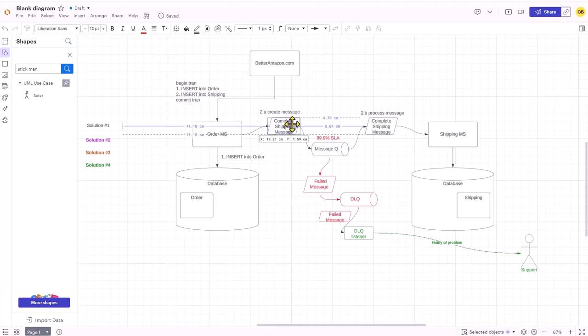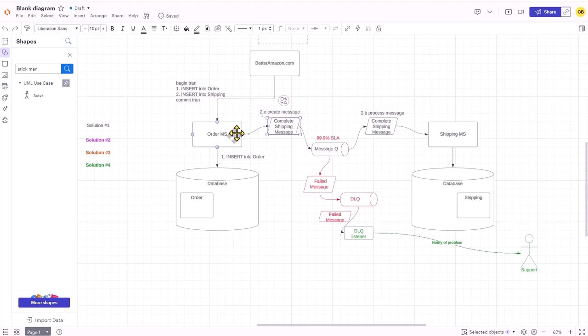You're probably using an SDK to send this message, and the SDK will probably keep trying to send the message if the message queue is down, basically implementing retries. However, there's always a situation where sending to the message queue may fail.